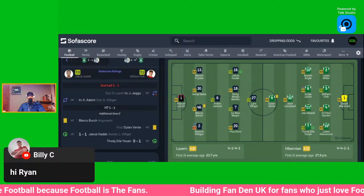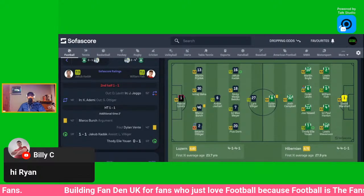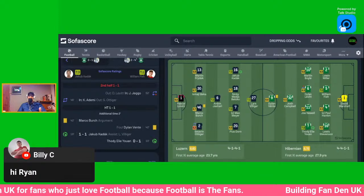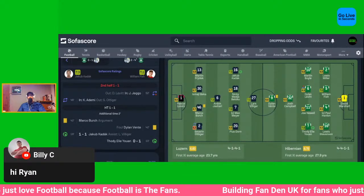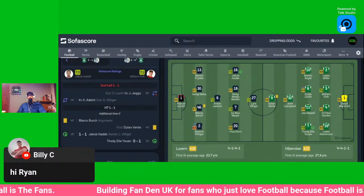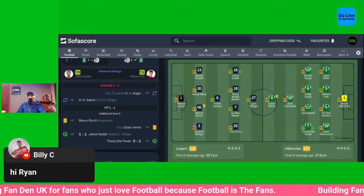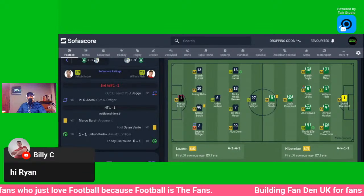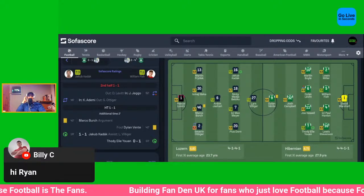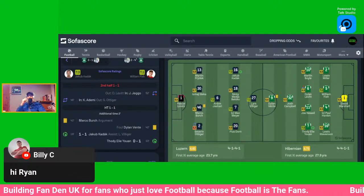So yeah, a little bit concerned down this near side, guys, that Luzern get into Hibs down this near side on a couple of occasions. Maybe Hibs just need to be a little bit more aware of it, but we don't know. Obviously, you guys that are Hibs fans know Hibs better than me. I don't know whether that forced change from injury has had an effect on the team structure. So yeah, Luzern playing the ball out wide to this near side, but they've got the offside flag, so that's going to be a free kick to Hibs just outside their own box.